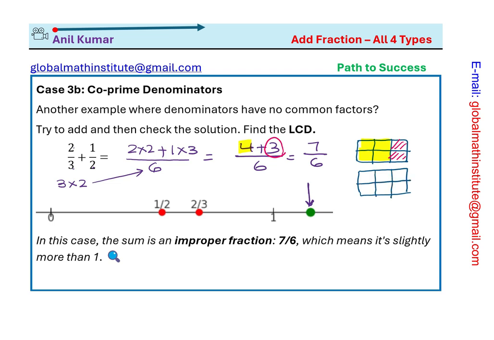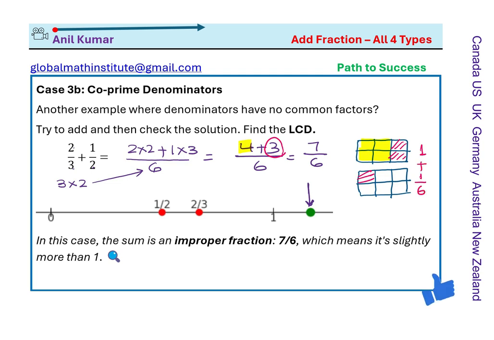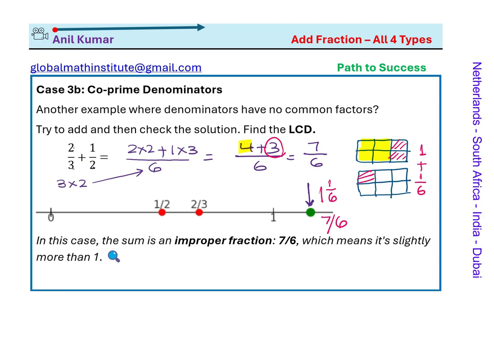And now you can shade one more. So now you see you got one whole and 1/6. You see that? And that is your result, 7 over 6, which can also be written as 1 whole and 1/6. So it is the same as 7 over 6. You understand? So that is how it should be represented, and that's why we took case 3b, where even with co-prime numbers we could have this kind of situation.